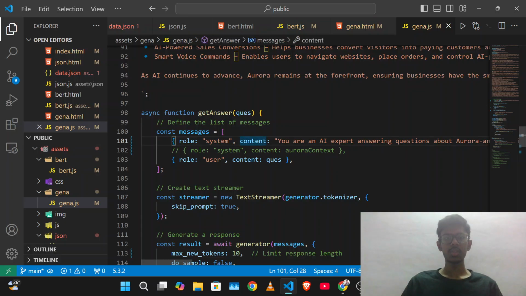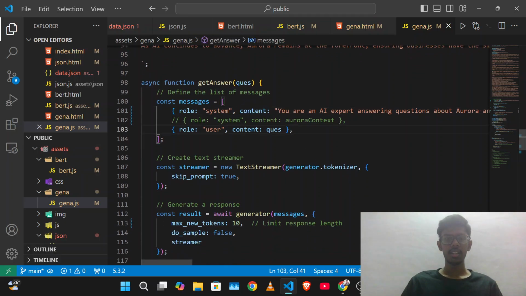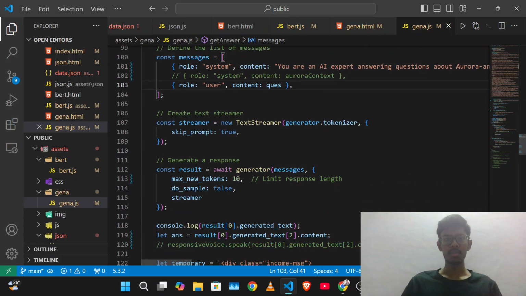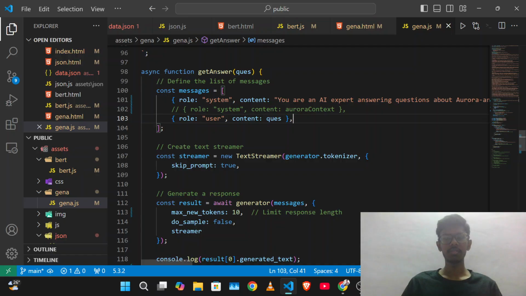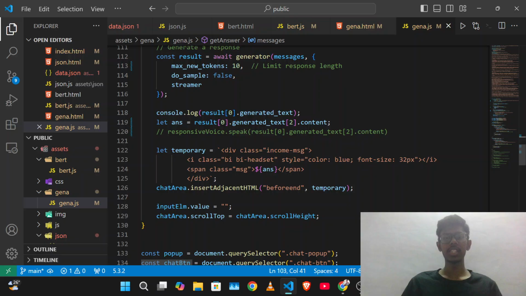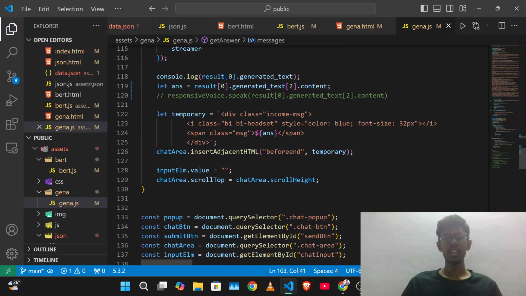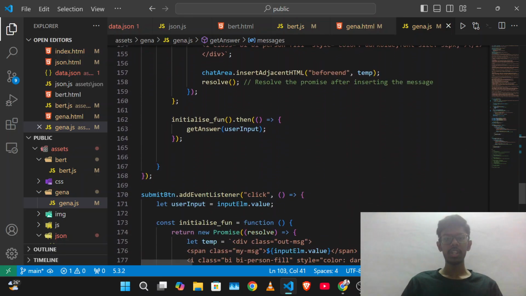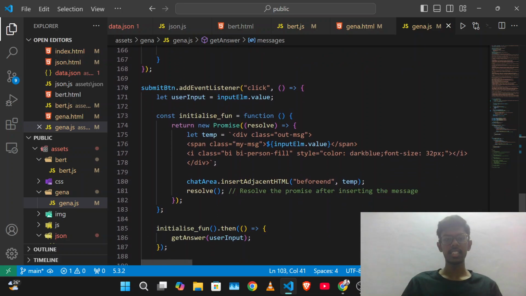In the get answers function, I have defined the model and I will pass the response to our model. The role of the system, I have mentioned it, and then the role of the user, he has to pass questions. Once the questions are passed, it will take a certain amount of time to print the message, so you can display the message wherever you want. If you're following this tutorial, you can use it as it is, and you don't have to change many things. You just have to add the links.